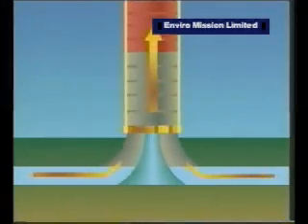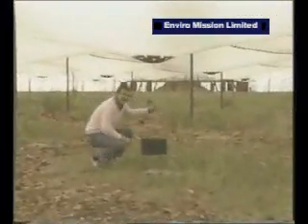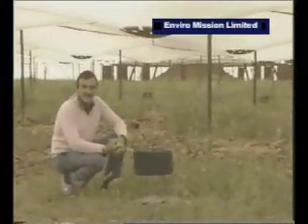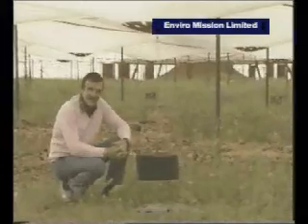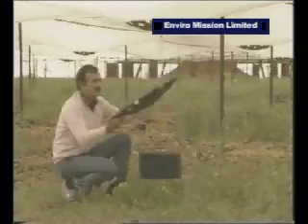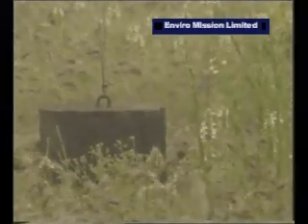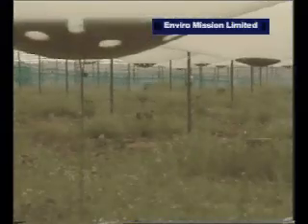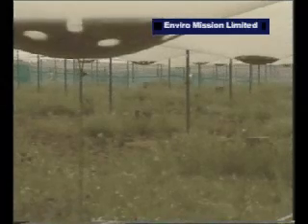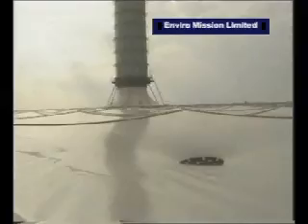Simple but extremely effective. This is what the underneath side of the collector area looks like: 4.4 hectares of plastic material called Tedlar, polyvinyl fluoride, held in position by spreaders. You can see them underneath here, pulled down by heavy weights. That's to keep everything tight so that it can handle the high winds generated not only by the air flowing through to the chimney, but also in this area generally - winds can get up to around 150 kilometers an hour.